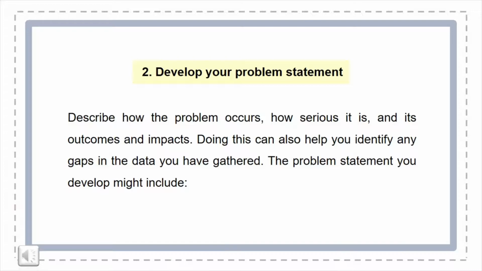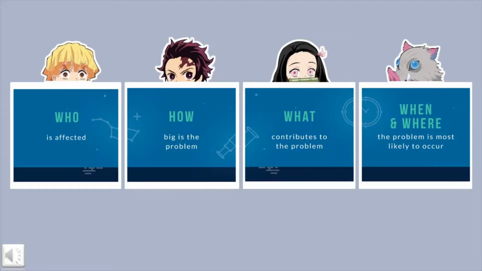The problem statement you develop might include who is affected, kung sino yung naapektuhan ng problemang iyon. How big is the problem, kung gaano kalaki yung problemang iyon. And what contributes to the problem? Ano yung nagagawa ng problemang iyon sa inyo? And when and where the problem is most likely to occur. Kailan, anong panahon, nangyayari yung problemang iyon.